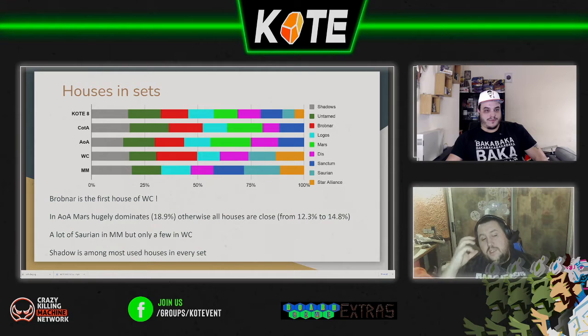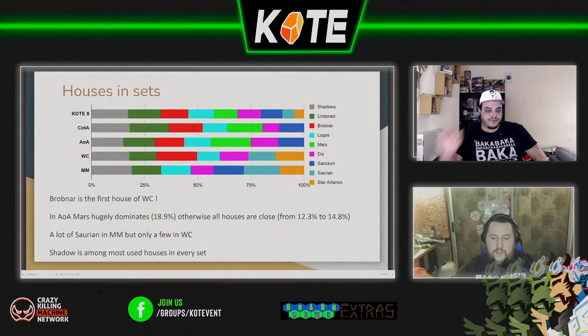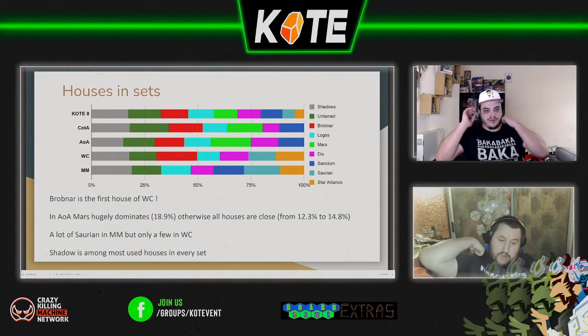So this week we've seen Brogner. Is this in the right week? Oh yeah, this is the right one. So the house in the set. Brogner is the first house of Worlds Collide.